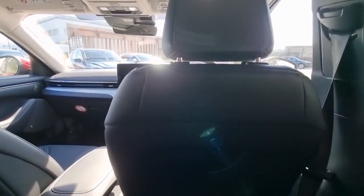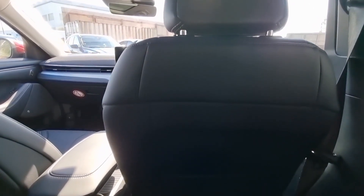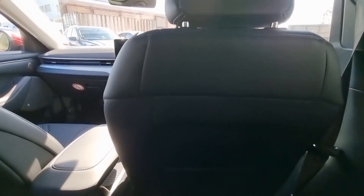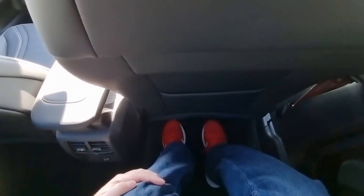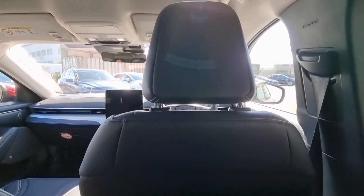This is genuinely a nice place to be. For the legroom test — bear in mind I'm five foot seven so the front seat is set to my height, and my legs are shorter than the average man — but there is an enormous amount of leg room with so much space back here. Really impressive. Let's check out the boot.